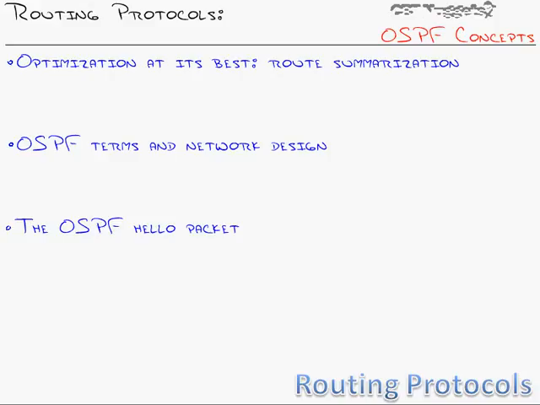What better protocol to introduce first in this ICND2 series than OSPF? OSPF is the most popular routing protocol in the world. It has so much complexity that as you move on into the CCNP track, dozens of videos will be dedicated just to this protocol. But it has been introduced into the CCNA criteria because even in all its complexity, it is the most popular routing protocol in the world. You'll get about halfway up the mountain of OSPF at the CCNA level, and CCNP just takes you to the peak.